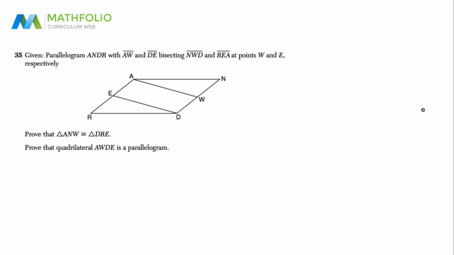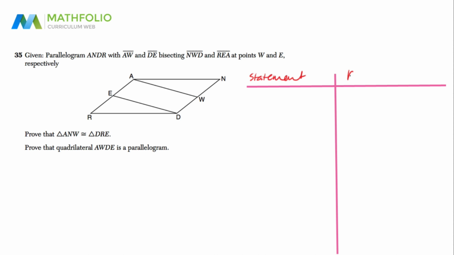Okay, so this is question 35, which is the first of the 6-point questions. This is asking me for a proof. You could do flowchart proof, you could do a paragraph proof. Probably the easiest of all, just to get as many points as possible, is going to be the 2-column proof with the statement and the reason. So I'm going to stick with that just to make sure I get all the points. I'm just going to be a little careful here, so I'm going to write statement. I'm going to write reason. Also going to number every statement, so I've got to get in the habit of that.